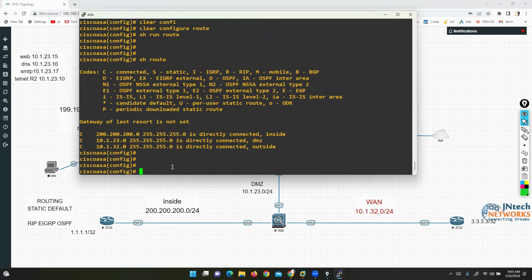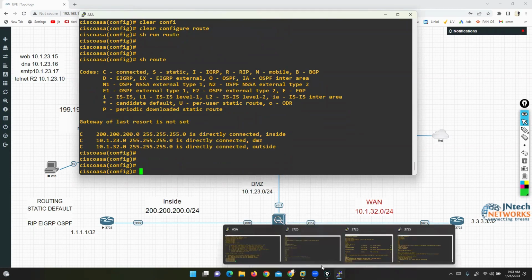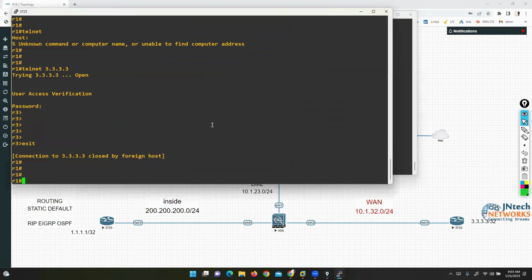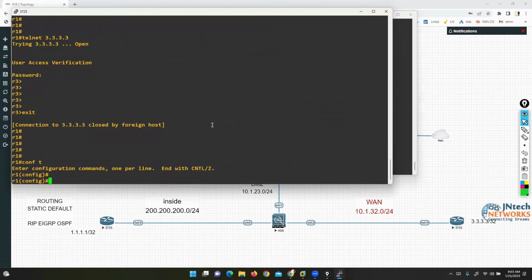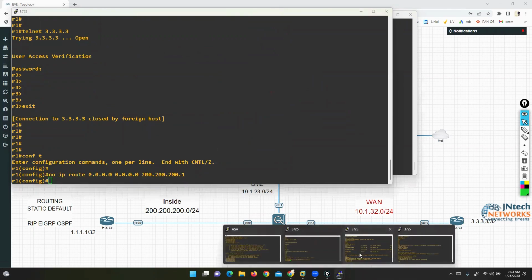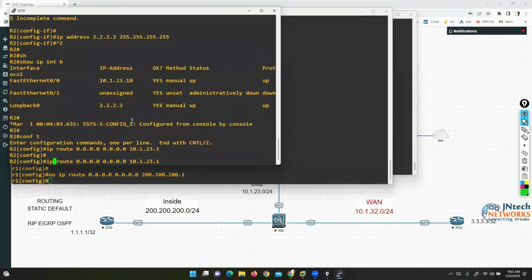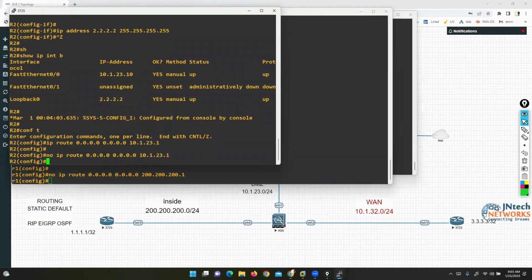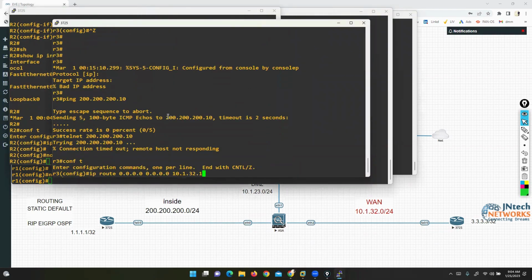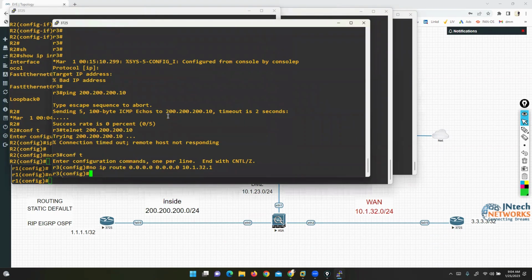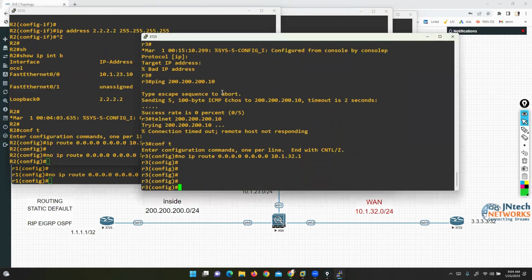Okay, now let's configure RIP. RIP is very simple. First I'm deleting the entries. Let's configure RIP on the router.